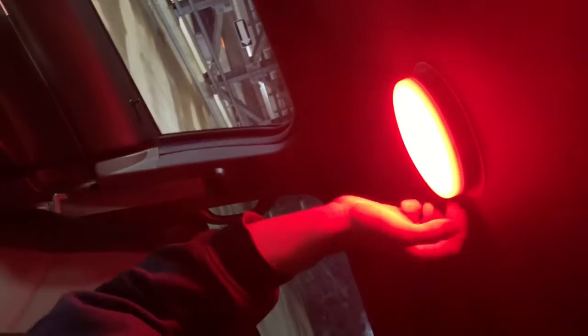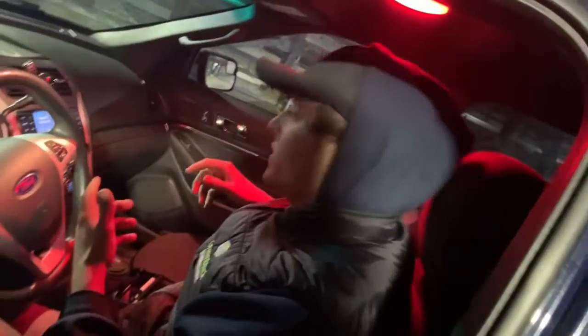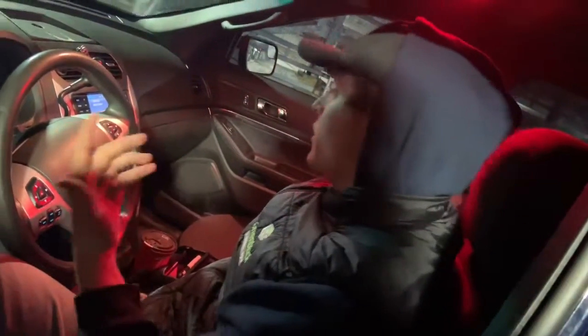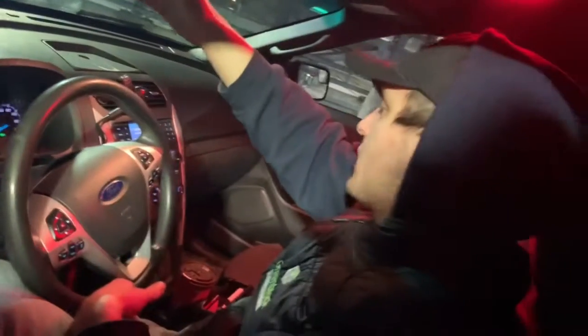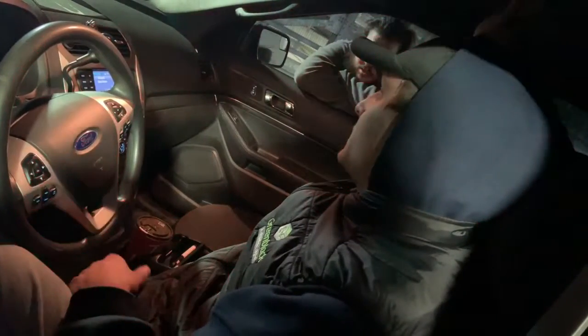Still left the dome light. The reason it's red, for anybody that doesn't know, is for the eyes of the officer. If they're doing paperwork, it's easier on the eyes, it doesn't strain, not bright, and that way when the driver ahead of them is looking back, they don't see that there's a light on, they don't see what the officer's really doing, especially at night.